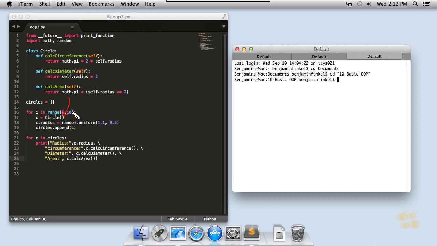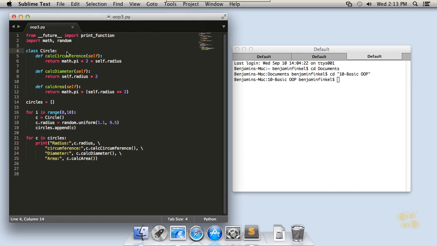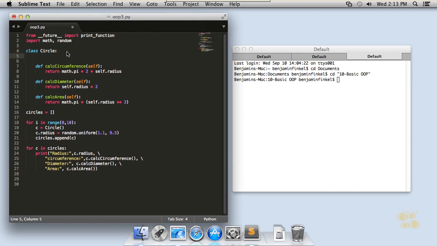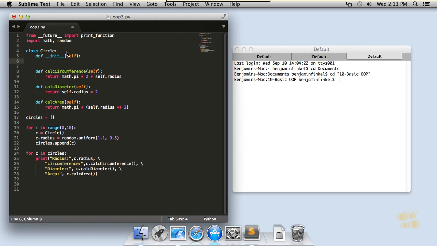Now, we haven't defined this constructor function, so nothing happens when we do that, but we can define that constructor function if we want, and a lot of times you do. I'll show you why this is such a neat thing to do. I'm going to come up here and I'm going to put it at the top of my class. That's fairly typical behavior. Put your constructor first, and it takes a very specific sort of syntax. It's def, 2 underscores, init, 2 more underscores, then your open paren for your parameters that you're going to pass in. And just like any other method function, the self is always the first parameter that's passed in. So now I've got a function that is going to get executed whenever I create a new circle.